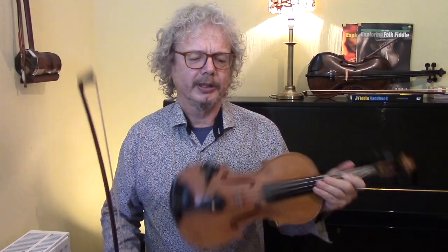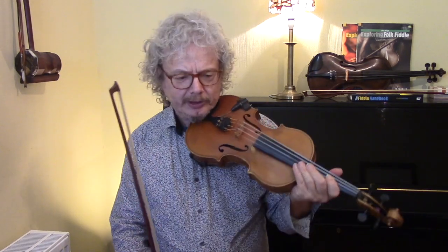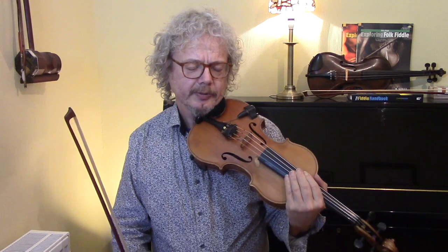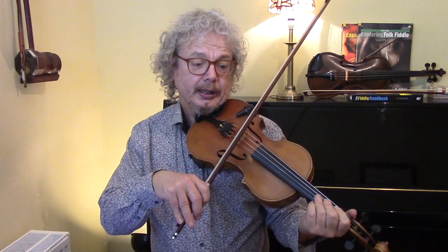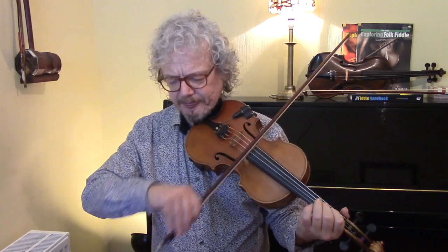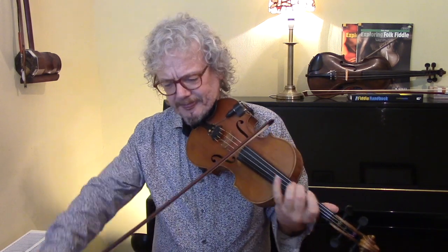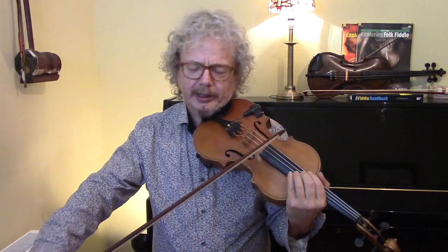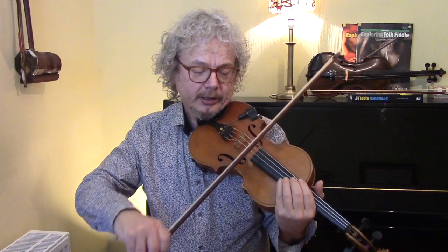So the first half can be played rubato, which means freely, doing whatever you like with it. We're going to do it in a lower octave and in an upper octave, but we'll start with the lower one. And the first thing you might do with it is to break up some of the crotchets into those kind of little notes, which I think are a typical Roma kind of thing to do. It's something Grappelli did a lot.